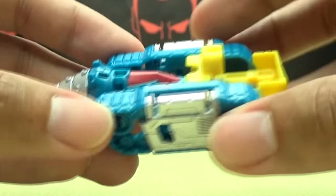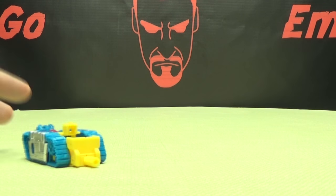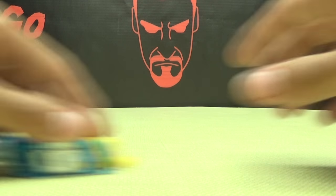And there are no wheels on it, so it doesn't roll or anything. You can slide it around to your heart's content. You can do that all day. Totally up to you. Your toy. Do what you want with it. Just slide it all you want. Just slippity, slippity, slide. Anyway.